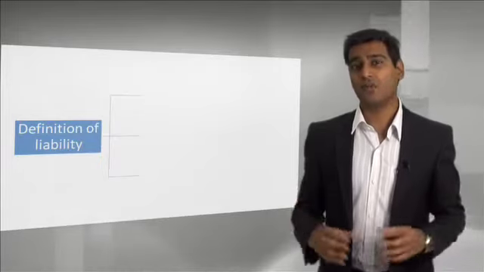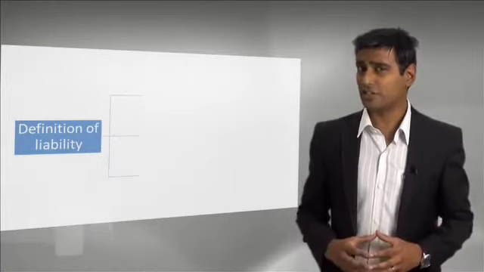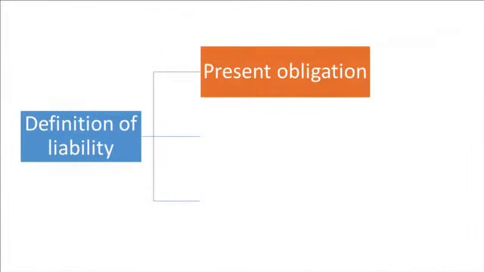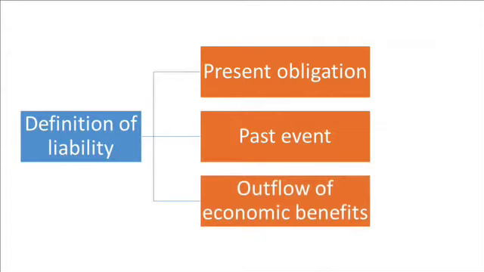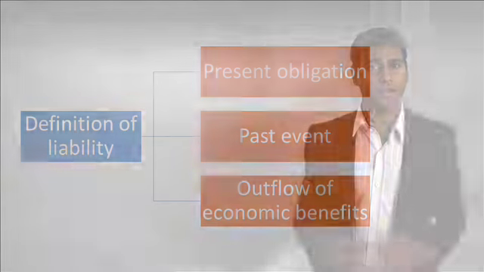In order to understand why this is the case, consider the definition of a liability. A liability is a present obligation as a result of a past event which would result in an outflow of economic benefits when settled. If you are not familiar with this definition, then refer to the knowledge pod available for Module 1. Now let's consider an example that you may be familiar with and apply it to the definition to prove that an accrued expense is actually a liability.